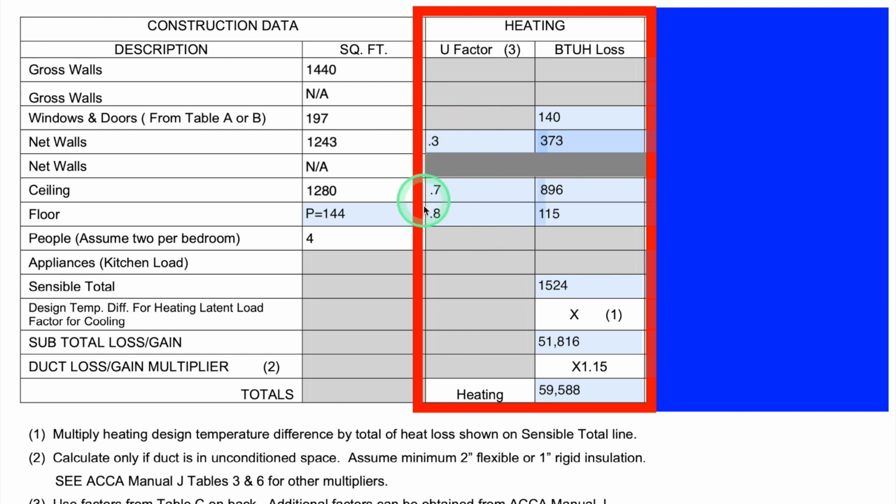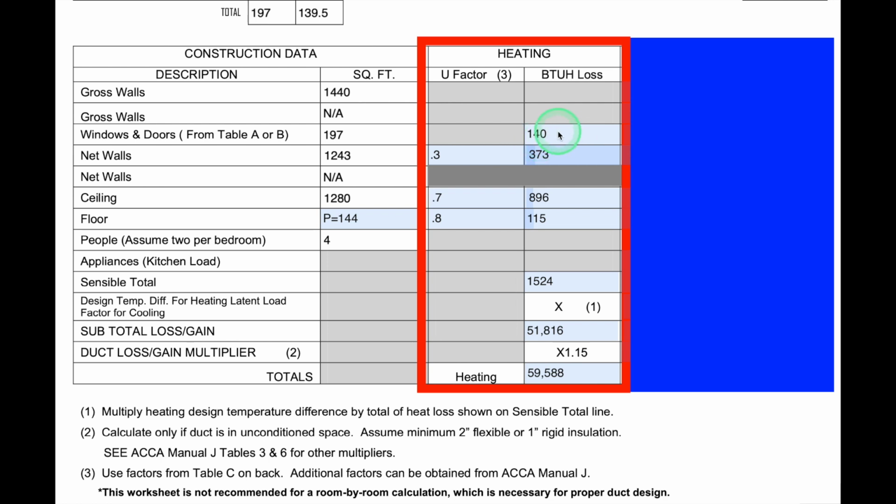So to summarize, you pull the U factors or the BTU factors from the back of the worksheet on the other side of the paper, depending on the material that you're using for that house. There's basically just 3 points. You pull the windows and doors information from the table A chart up at the top left of the paper, and you multiply each section, and that'll give you your sensible heat for your walls, ceilings, and floors. You add all these up. You multiply your sensible total by your temperature difference in your design condition section. You multiply your subtotal by your duct loss, which is 1.15, and that gives you a total of 60,000 BTUs in this particular case.